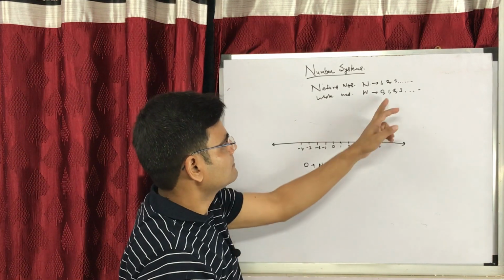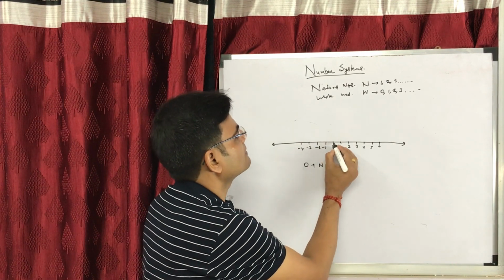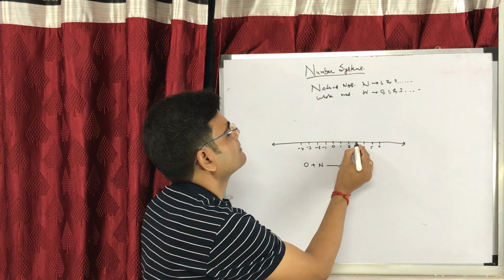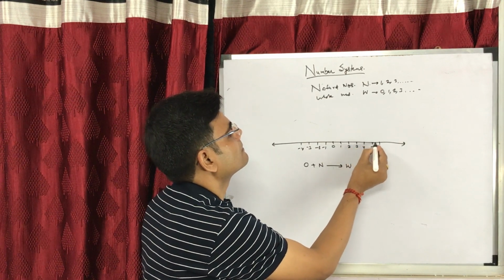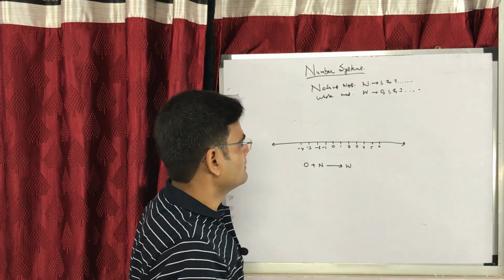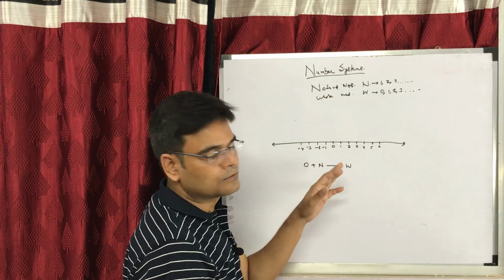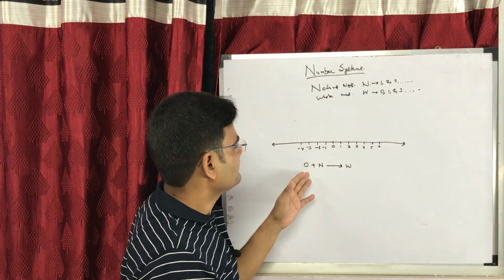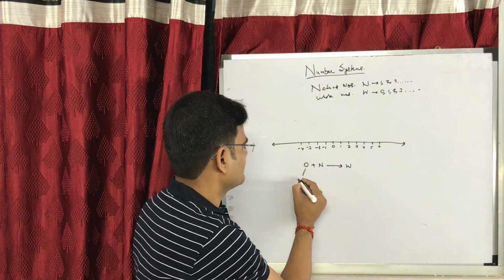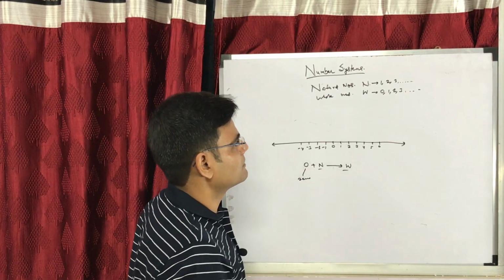So if you include 0, see, each number is a point on the number line, and you know that there can be an infinite number of points. So in between 0 and 1 there are many numbers. We will go to that later on. First of all, this is 0, right, this is not the letter O, it is 0. 0 plus natural numbers gives you whole numbers.